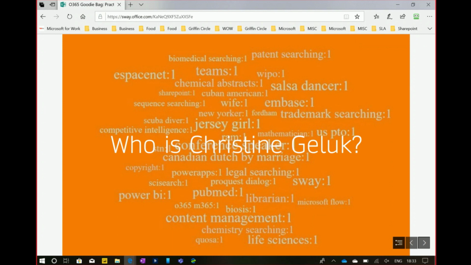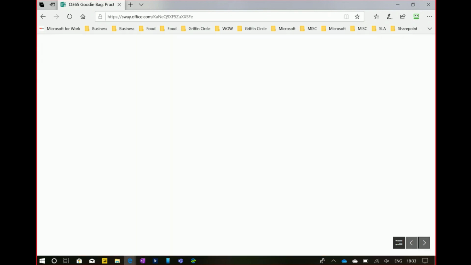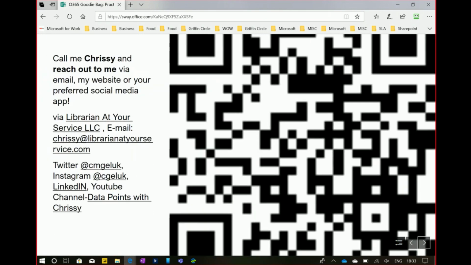And surprisingly enough, I did it randomly, and it's kind of ironic that what's in the center is that, yes, I'm a Jersey girl, Massachusetts, and my husband's Canadian. And a salsa dancer. Yes, that's the dance, not the food. The food is good too.